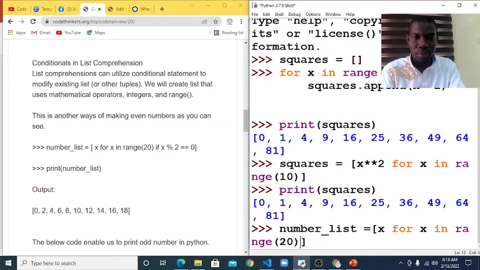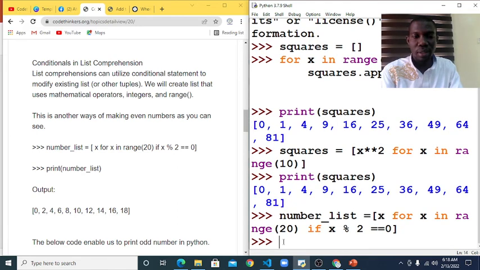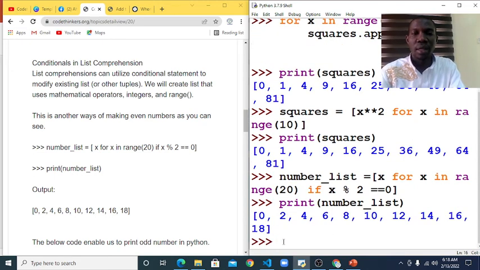Okay, then now I'm going to test if this x, when divided by 2, the remainder is equal to 0. Press enter. Now when I print the list, it's number list now. Yes, this is what we have.